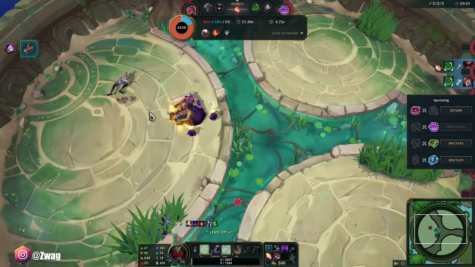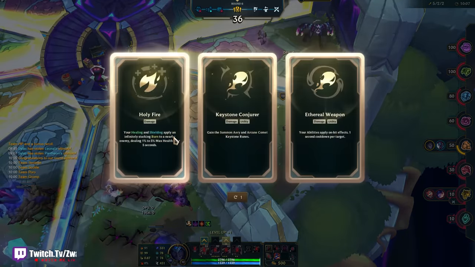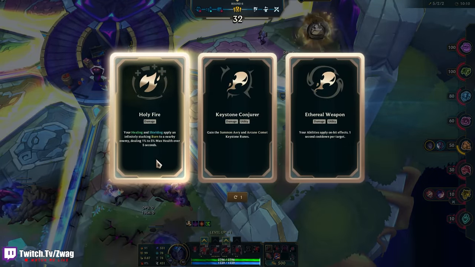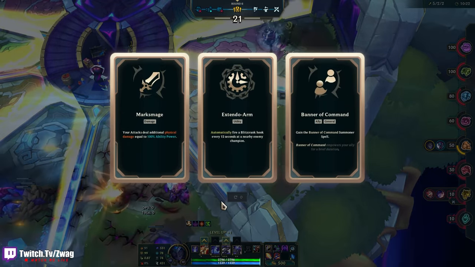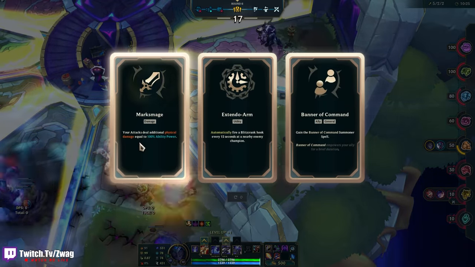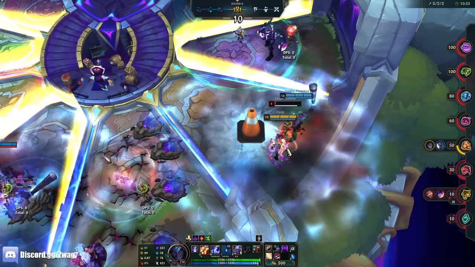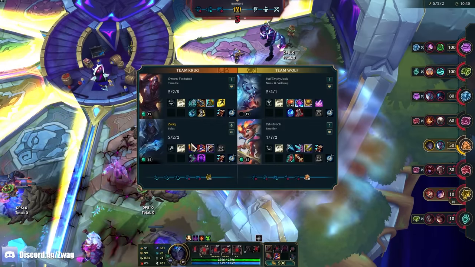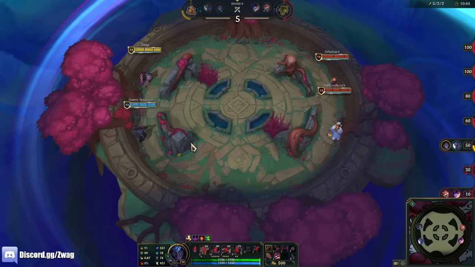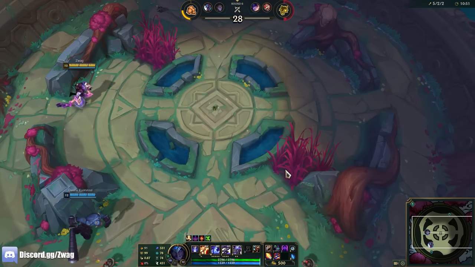Wait, it doesn't hit his passive? What? On hit of. This actually, that's not bad. The problem is, I don't think I'm gonna survive long enough to really hit people. Maybe I go, I don't know. I might get a Nashers now with this Marksmate.